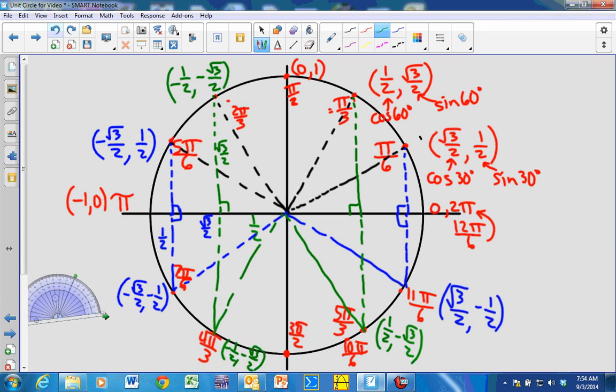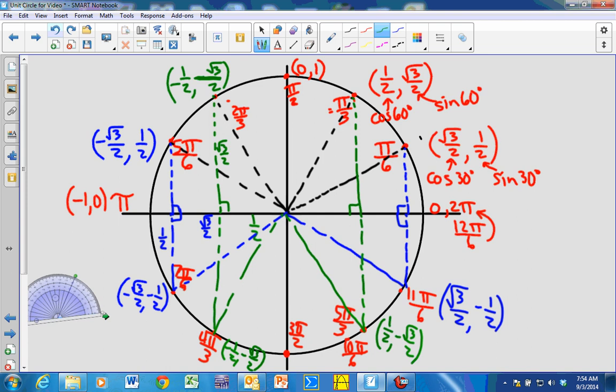So what we notice is that at every pi over 3, you have the same two coordinates. Oh, and I think I wrote negative up there. That's just negative 1/2, positive square root of 3 over 2 there. I don't know if I wrote negative or I just did my line weird, but make sure you have that one right. So up here at 2 pi over 3, it's negative 1/2, positive square root of 3 over 2. But every time, the coordinates are basically your 1/2 and square root of 3 over 2. All you need to do is know what quadrant you're in to change the sign for that.